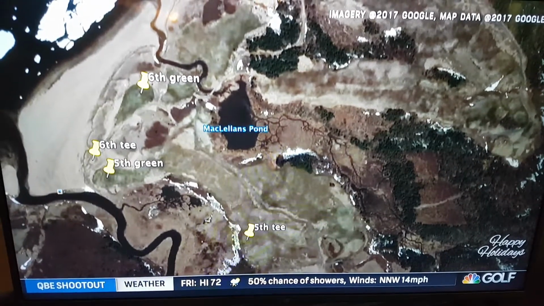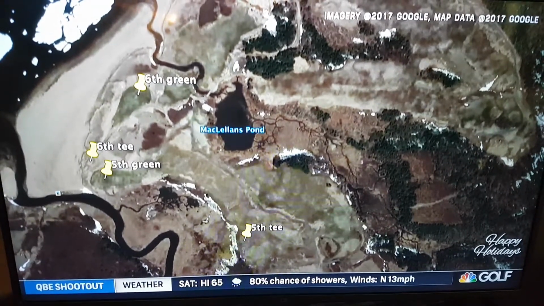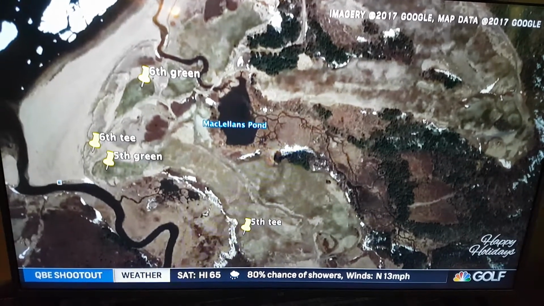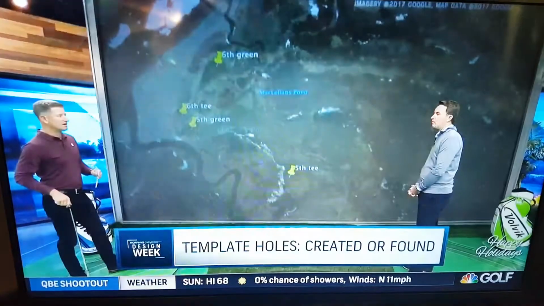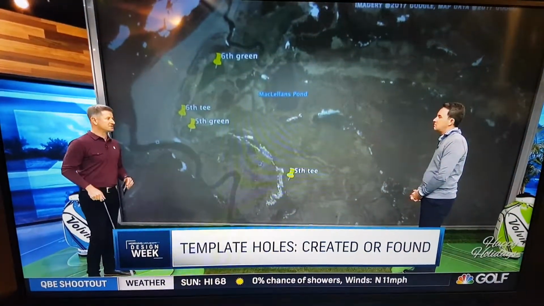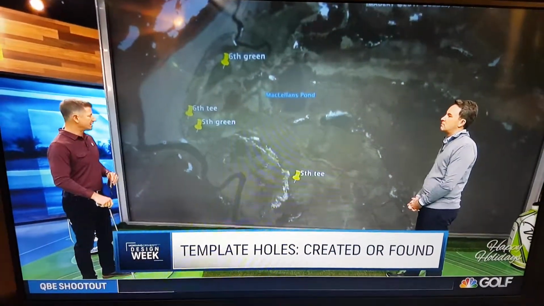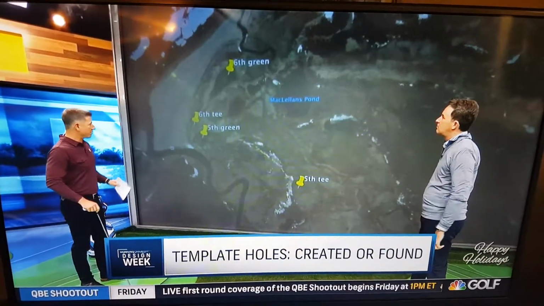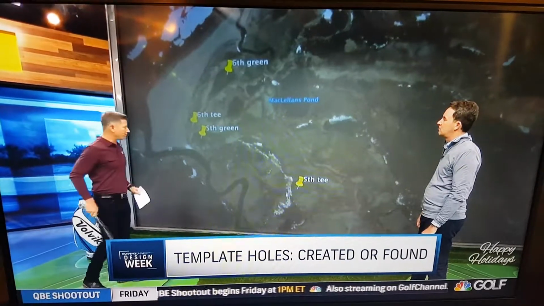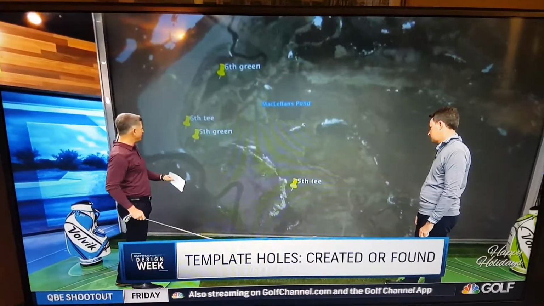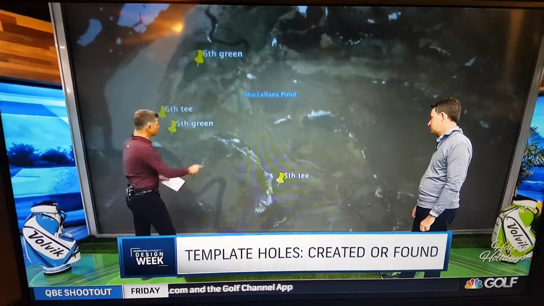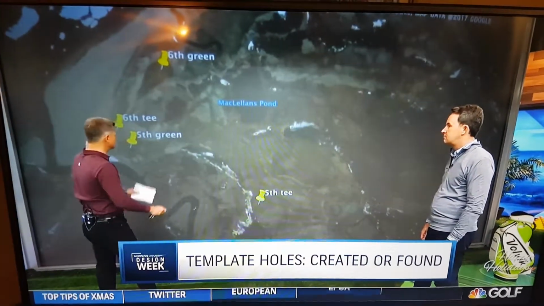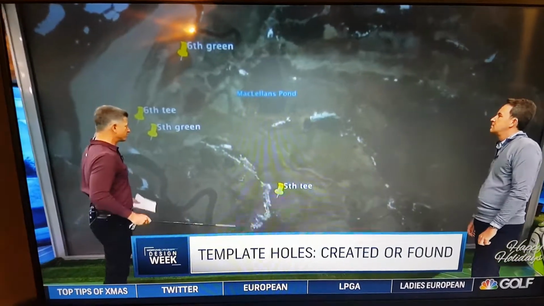We've got the Google Maps version of a pie slice of what Coore and Crenshaw had to work with in building Cabot Cliffs. And I was privy to some of the early walking around and routing decisions that Bill and Ben had to make in coming up with their ultimate 18 on this piece of property. I remember very distinctly walking around with Bill and him saying, well, here, look, we were driving out of this part of the property before any development had been done. And these were just the wispy dunes of this part of the property.